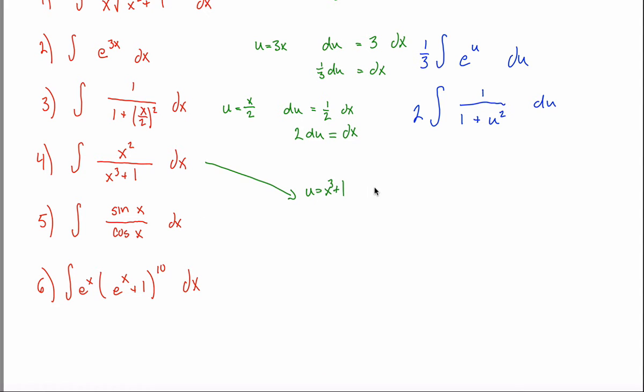If u is x cubed plus 1, then maybe you can figure out that your du would be 3x squared dx, because du over dx is 3x squared. The derivative of the 1 just goes away, and the derivative of x cubed is the 3x squared. And yeah, you don't have a 3x squared in the problem, but you do have an x squared in the problem. So what I can do is divide both sides by 3 to get a third du is equal to x squared dx. Here's my x squared. Here's my dx. The 1/3 can just go out in front of the integral. And then the x cubed plus 1 down on the bottom here will just turn into a u.